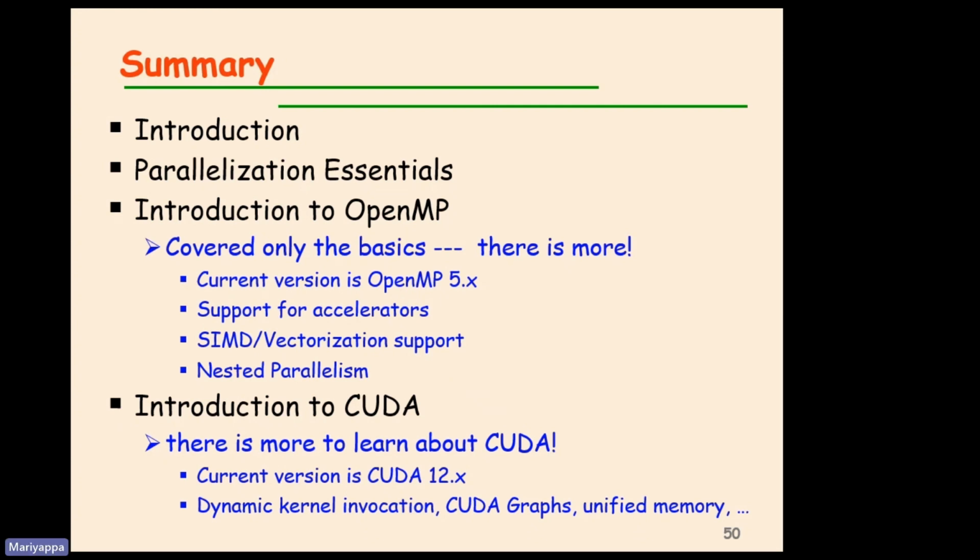Question: When there are critical sections, what if the order matters, like thread one running first and thread two running second? If you again take my example of adding 10 and 15, the order didn't matter. Whichever order I do, it is fine as long as I do it one after the other. So the critical section essentially allows you to do that. If you do want a specific order, then you have to somehow make sure that the other one cannot get the synchronization before the first one finishes. There is some ordering mechanism by which you can do that.